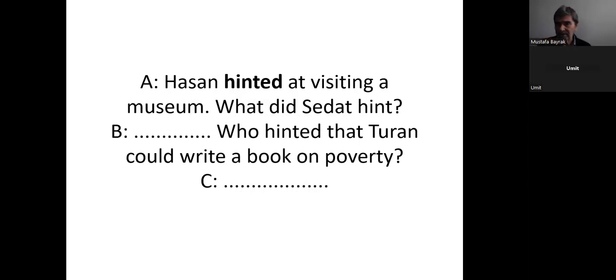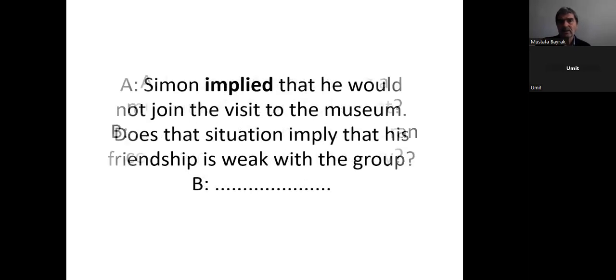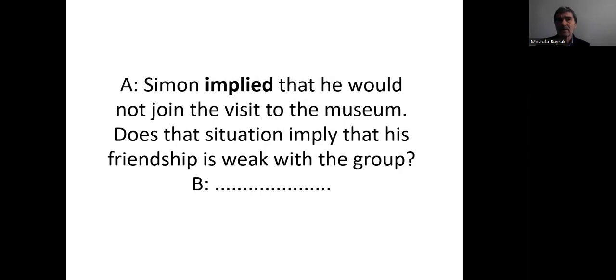Yasemin didn't say it directly, but indirectly. He gave that message indirectly, hinted. Okay, or imply. Simon implied that he would not join the visit to the museum. Does that situation imply that his friendship is weak with the group? Yes, this situation implies that his friendship is weak with the group.